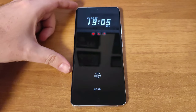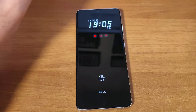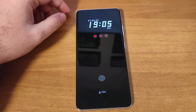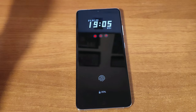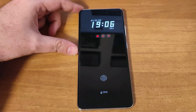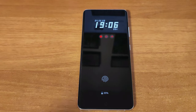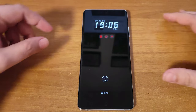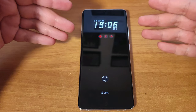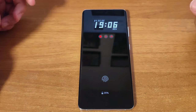As for the battery, it's 5000 milliamps. It's more like 4850 milliamps, and it charges with 25 watts wired charging. I believe it also supports wireless charging. Just let me check. Yeah, it's 25. It's 15 watts of wireless charging, and it also has reverse wireless charging. So, as you can see, specs are amazing even for 2020. Great display, it has a decent battery, it has a great camera setup.